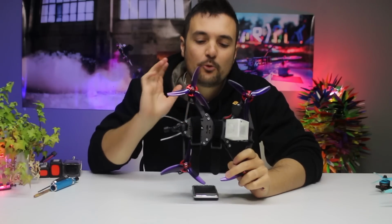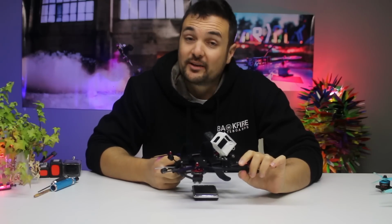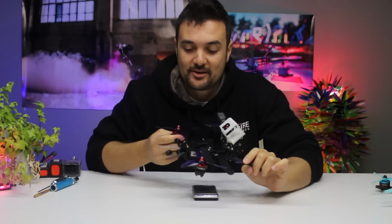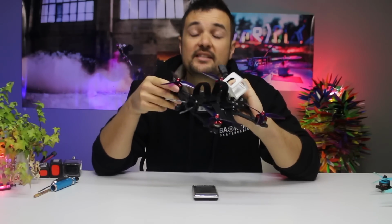You can buy this exact one, the one I've got in my hands, if you don't need to do any building, anything like that, and it's already rigged up with the DJI system, which I've got to say, for me, this thing is probably going to be getting an awful lot of airtime because I am so excited. This is like the Ferrari or the Lamborghini of the drone world. So the price is definitely right up there.